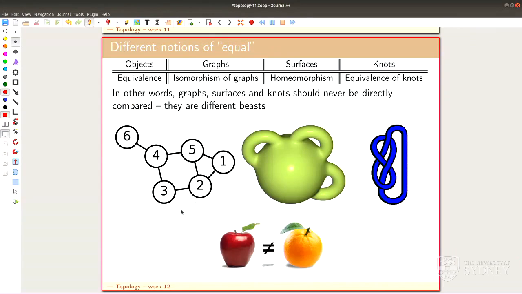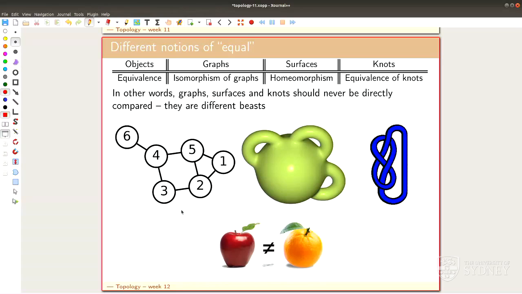with my last slide. So we have seen 3 types of objects. We haven't really seen much about knots, but these are the 3 main objects we see in topology. We have graphs, and the correct notion of equivalence for graphs was isomorphism of graphs. It's different than homeomorphism for surfaces, and it's different than equivalence of knots. They should never be compared directly. They're different objects. They kind of want to do the same. They're all part of topology, but in the end, they're different objects. We should never compare them. It's like comparing apples and oranges. We just shouldn't in some sense.